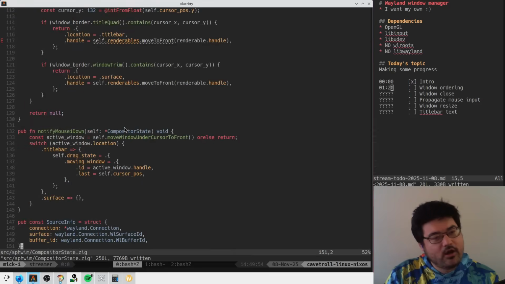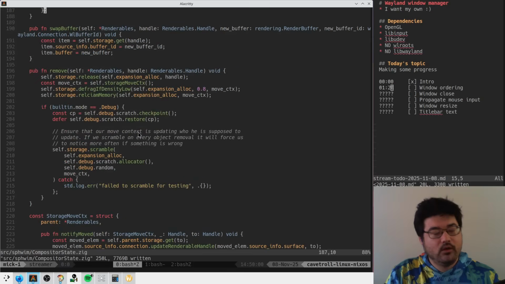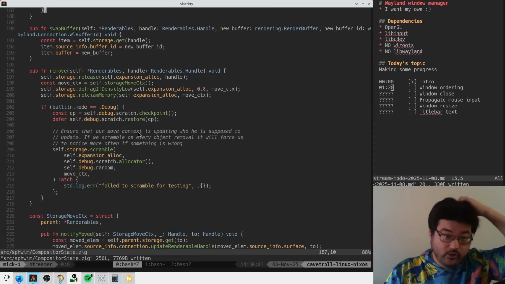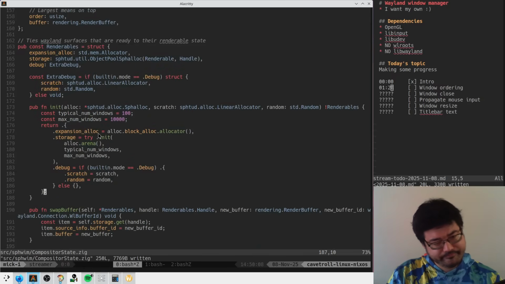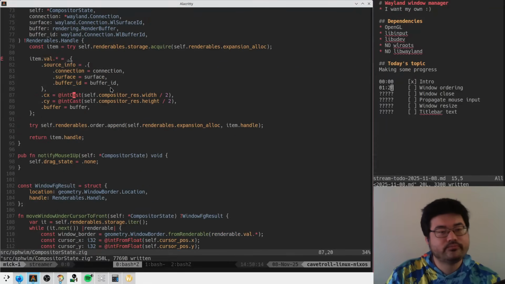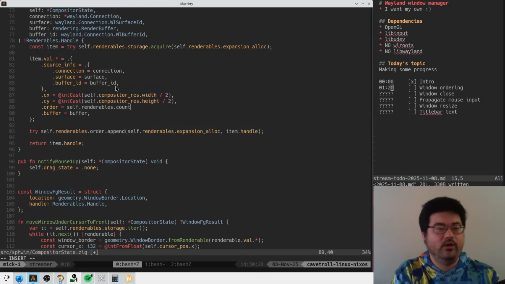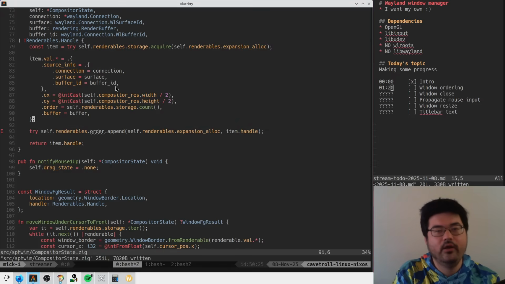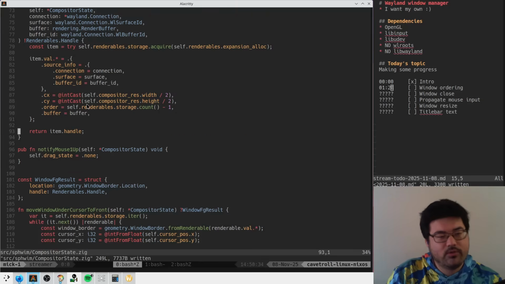Then when we add a renderable, wherever we do that, push renderable, we have the order as renderables count, maybe -1 here. Okay. So we throw that in there.